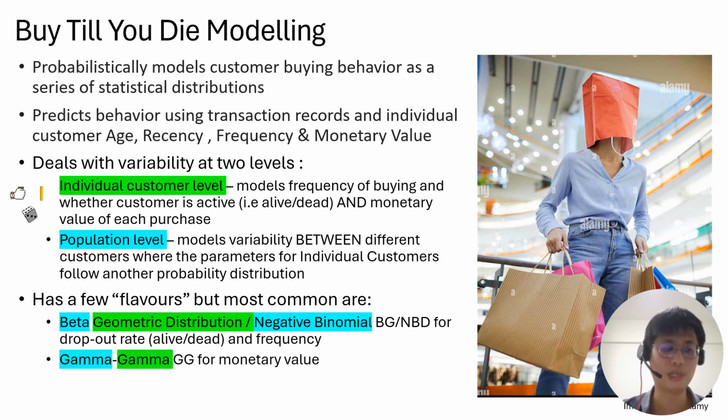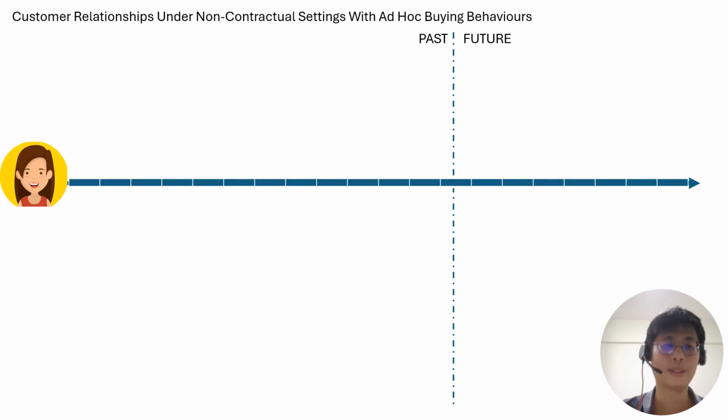So have a look at a couple of the icons that are coming up on the screen. You've got this coin flip, you have a dice roll, and you have another coin flip. Now, you also have the bingo ball. So this is like a bingo cage where you roll the cage and out comes a bingo ball. Just keep this in mind because we're going to use this in the example that's coming right up. So we'll do the individual first and then we'll scale up to the population.